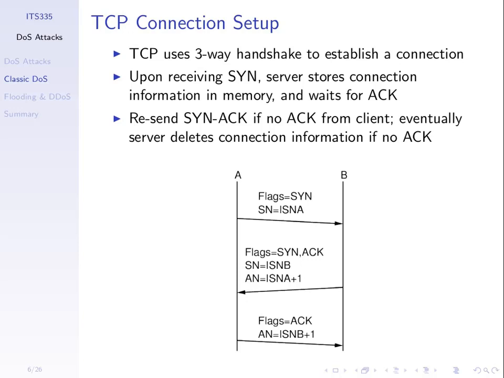B says, okay. It sends back an acknowledgement. And in addition, in that same segment, B says, I want to synchronize with you. So we say that this second message contains both a synchronize message and an ACK message, so we simply call it a SYN ACK. And the last one is A saying, thank you, I acknowledge your initial values, the final ACK. So we'll often see SYN, SYN ACK, ACK as this 3-way connection setup. After that, data is transferred. And this happens with all clients that want to connect to a server.